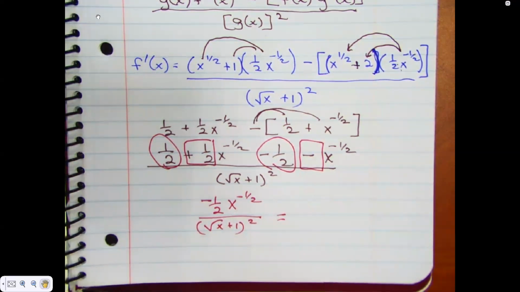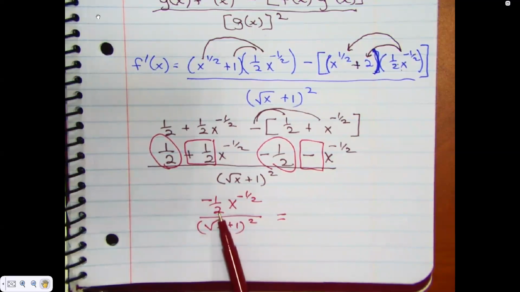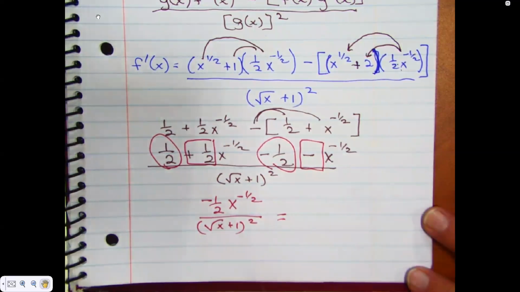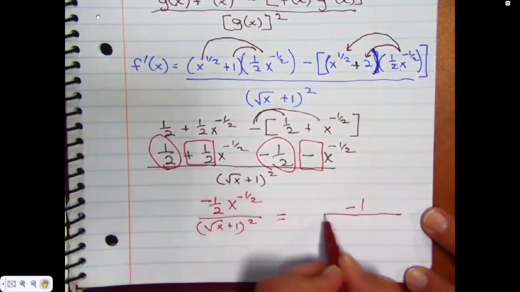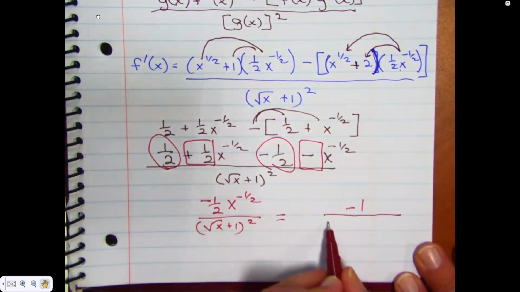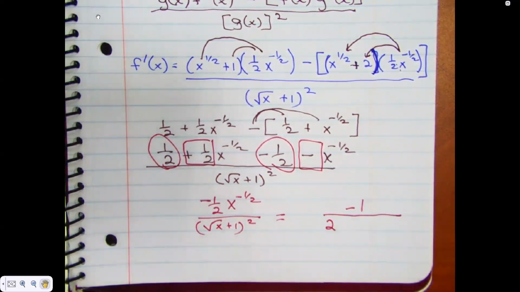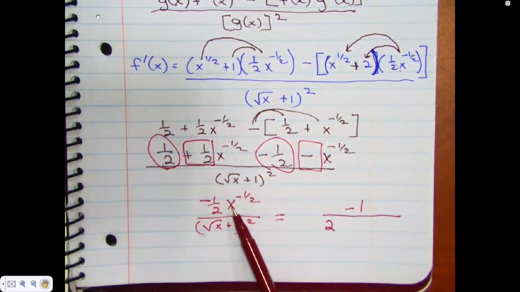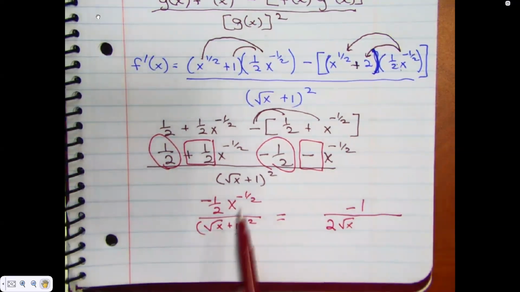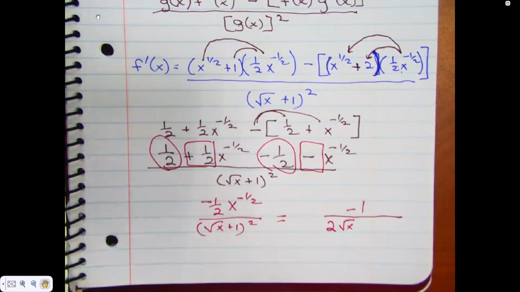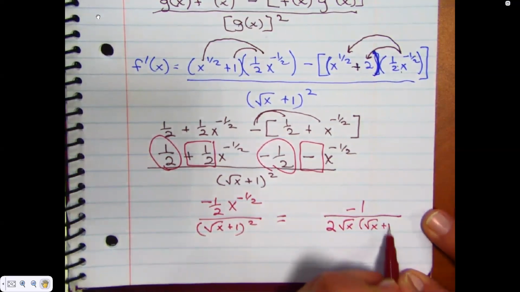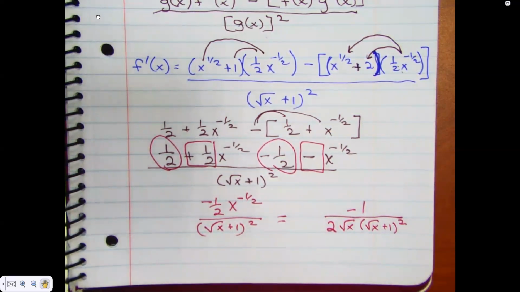Not a bad answer. We just don't like the fractions in the fractions. If it's possible to change that, we could. So do you see how this 2 is on the bottom? Let's officially put it on the bottom. So I'm gonna have the negative 1 stay on the top. I'm gonna move this 2 to the bottom. And since I'm moving stuff around, this is negative. Where could that x go? X could go on the bottom. I could write it as x to the 1/2, or I could write it as the square root of x. Those two are the same thing. And then I still have square root of x plus 1 squared. That's probably a better answer.